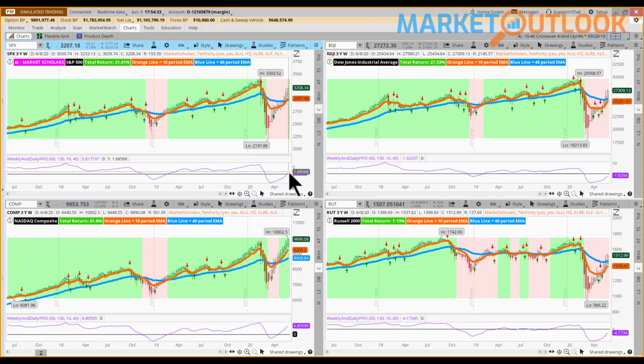But right now, it's looking highly, highly likely that we're going to end up with a bullish crossover on the S&P 500, which will then join the Nasdaq Composite, which has had it for the last several weeks. And next on deck would probably be the Dow Jones Industrial Average. You're seeing those 2 lines pinched together, and then shortly thereafter would be the small cap Russell 2000. So my oh my, what a 4-month run this has been.